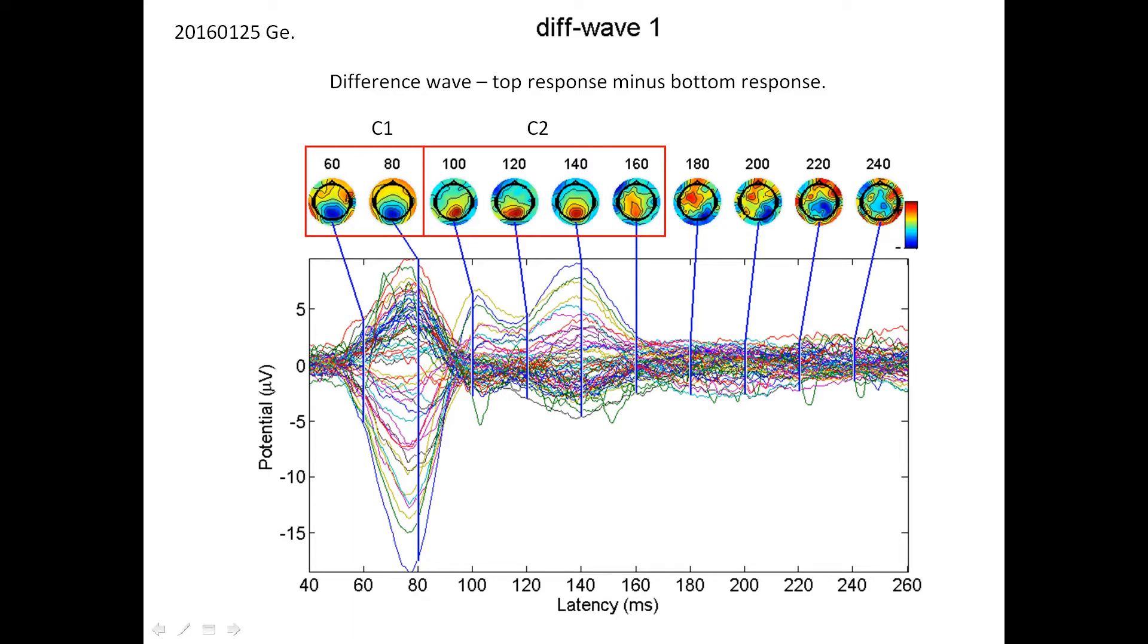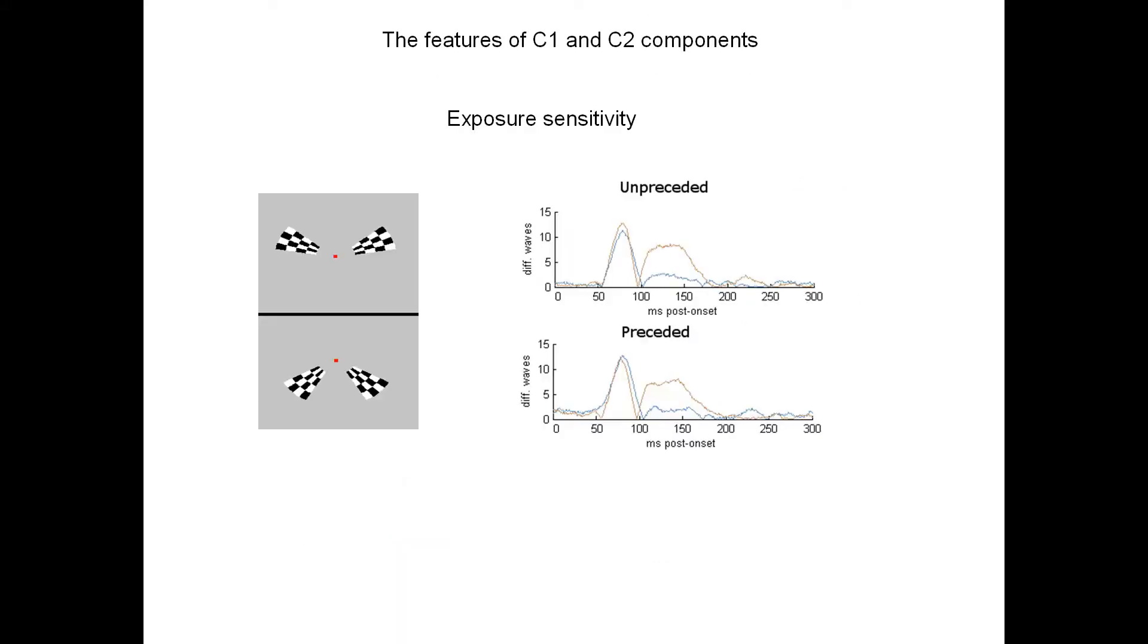Those multicolored lines are the electrodes and those are topographies as shown by the application in my lab which is called EEGLab. For plotting topographies, this application, this toolbox, is quite useful. Also, for the analysis of the data, I use custom-built scripts in MATLAB. This is easier and simpler. And later, not during this talk, but later I will show examples of how it works.